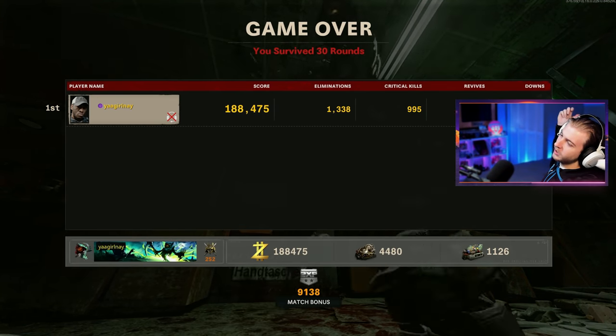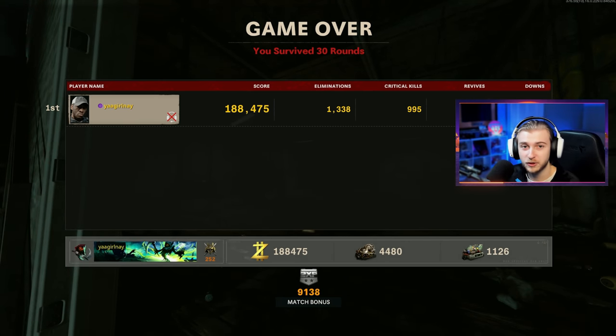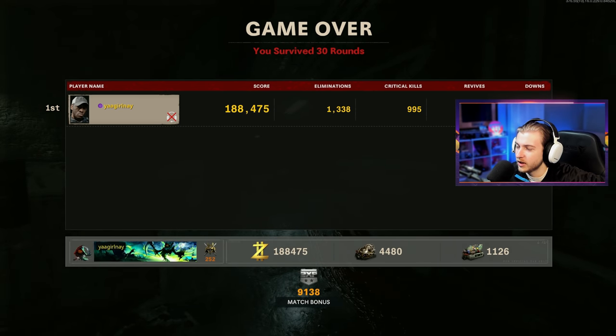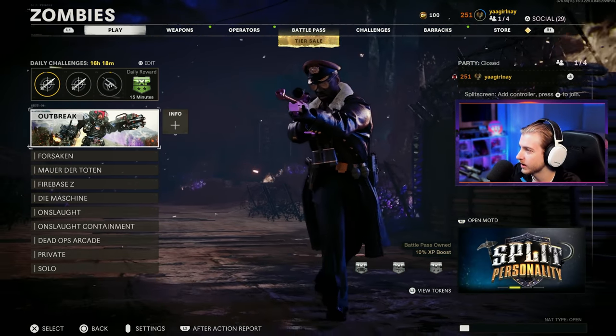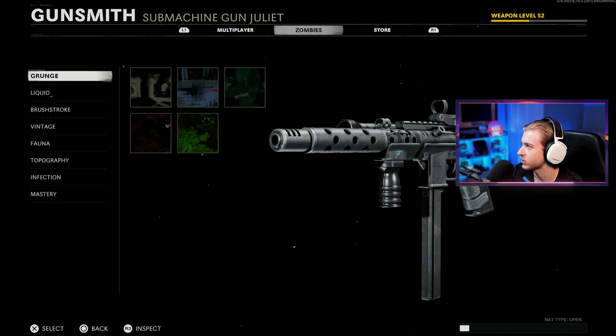I went down four times. 1,338 eliminations, 995 crits. We have to be super close. That's the worst part about dying at like round 30, is how long it takes to get back up to round 30. Man, went down four times. Midway through that, I was going to say, it sucks that the aim assist always pulls up towards the disciples and then you don't shoot any of the zombies in front of you. And I forgot I didn't have a self-revive. That really sucks. I didn't have elemental to help get me up either with Electric Cherry, but let's see.